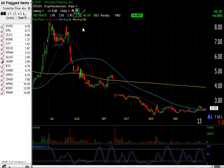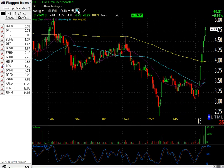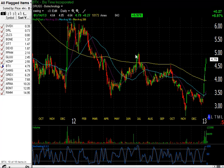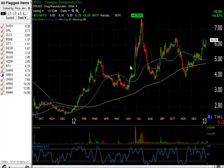HCNP, got this from my man Raging Cajun. He really likes this one, right? We've got a nice thrust here from 225 to 275 coming back to support. We've got a nice easy placement in terms of managing risk as it's on support. BTX, I'm watching this one for a potential short if we can get another thrust to 5. I think that that's a key level where it might start fading. Dang, like the location on this. We've got a range break here, and if it goes, probably makes a run to the 200-day moving average.